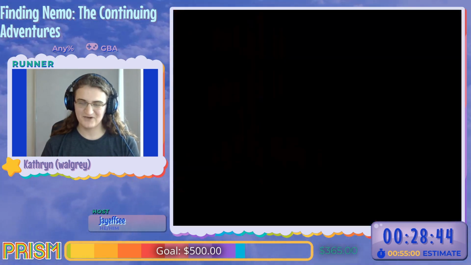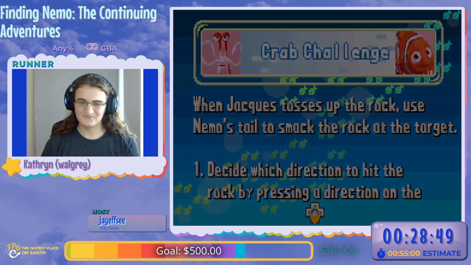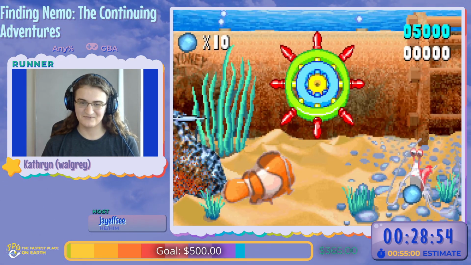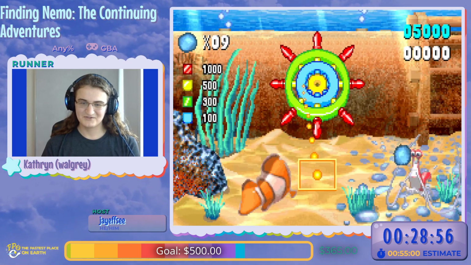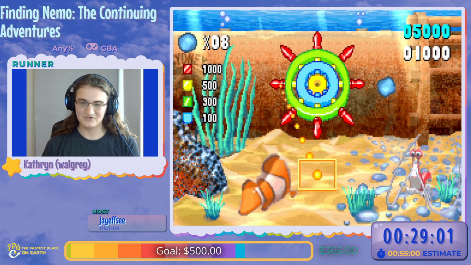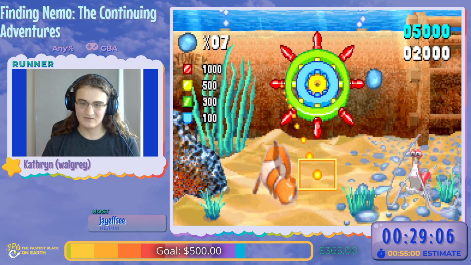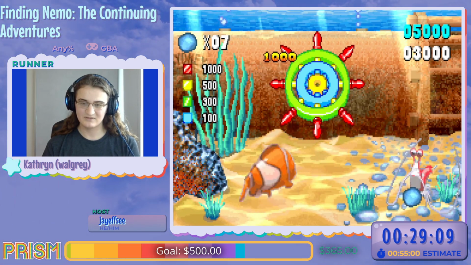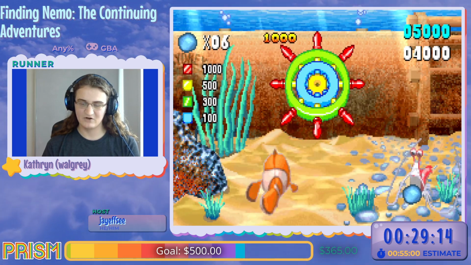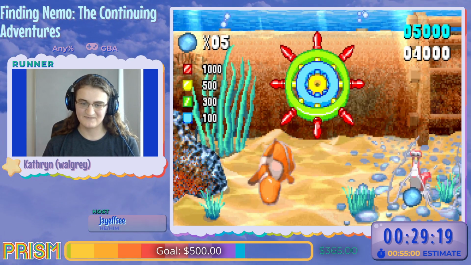Our first minigame with Jacques is Crab Challenge. So, basically, there's this target, and Jacques is gonna throw rocks at us, and we need to tail swipe the rocks so that they hit it. And you only need 5,000 points, so you can just aim for the red parts of the wheel. It's faster to hit all of them rather than miss. But the timing can be a little bit difficult.